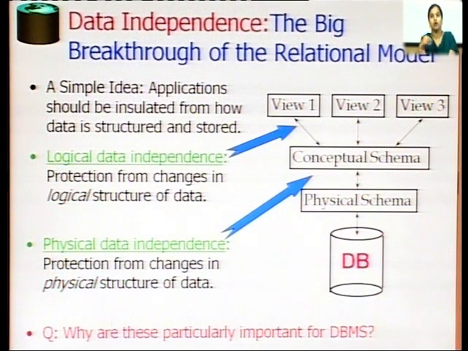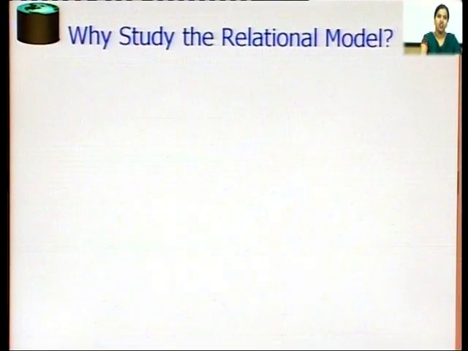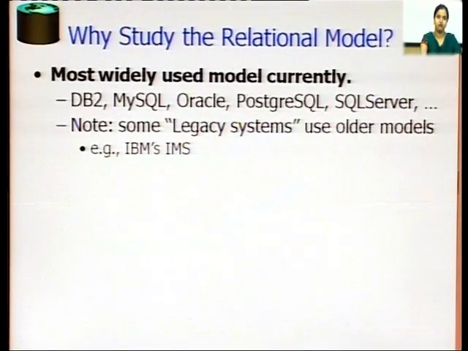Why do we need this? Because the requirements of the user are changing day by day. Once the user says I have to do the work like this, and at another moment wants to see the data in another view, so it has to change the views, but we should not alter the database at the same time. So we need this logical data independence, so that we can alter one view without affecting the other. So why do we study the relational model?